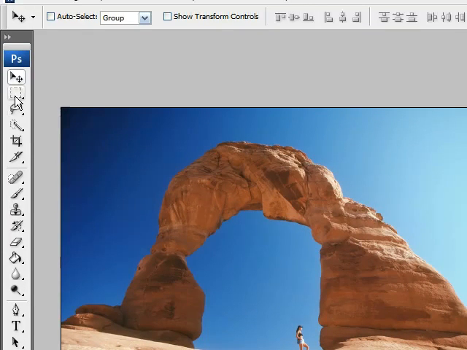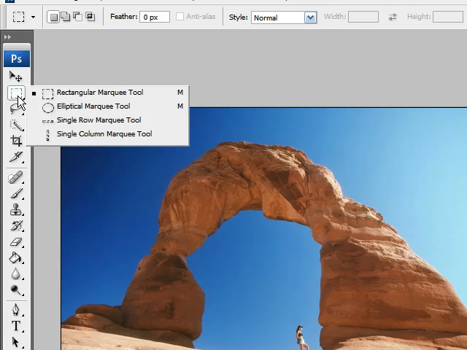Now anytime there's a little triangle next to the tool, it means that there are other tools along with it. To get to these tools, just highlight over your tool, click it, hold down, and you can see the rest of your tools. Now this one has an elliptical marquee and two other ones with it. But here's what the Marquee tool does.